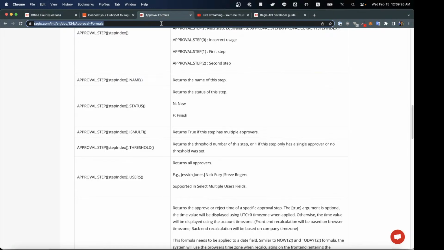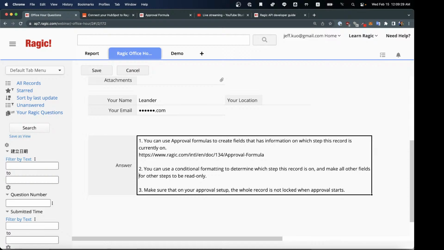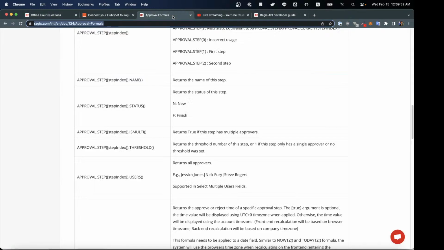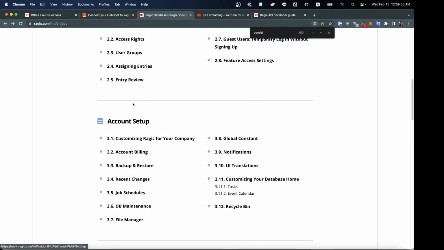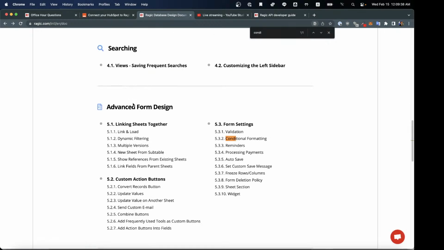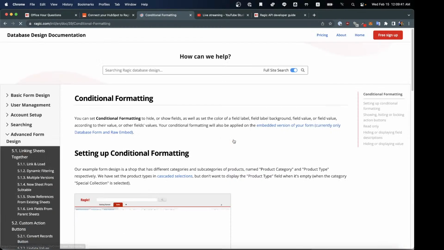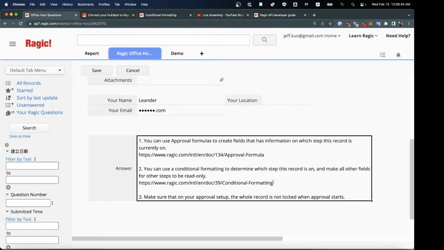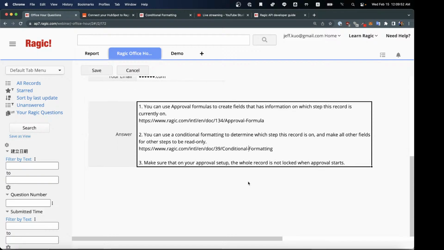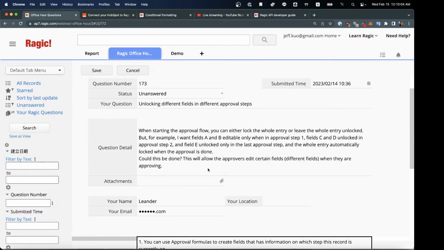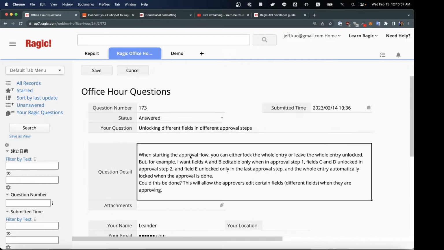So let me point you to the document for formulas, and for conditional formatting, it's pretty standard conditional formatting. Okay, so approval formulas to determine the step that this record is currently on. Use conditional formatting to hide or make the fields not related to the step the approver is on read only. And make sure that when the approval starts, the record is not locked. All right, I hope this is helpful for you.